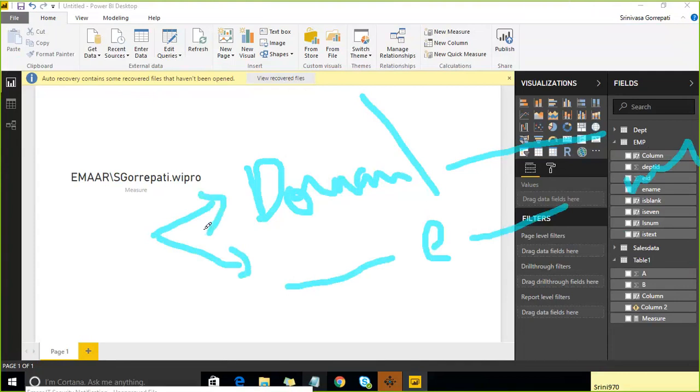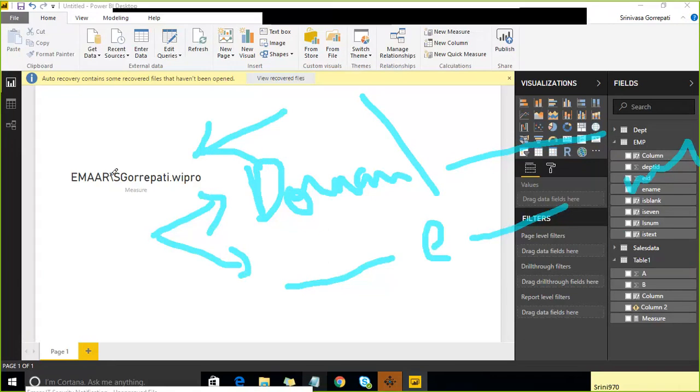They will ask you this question. Understand once again. USERNAME is one of the information functions which gives information of the person who logged in. In desktop, if you execute it, it gives it like this. In Power BI service, if you execute the same function, it is going to give something different.